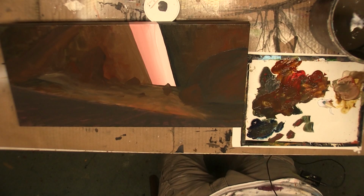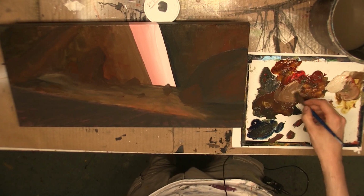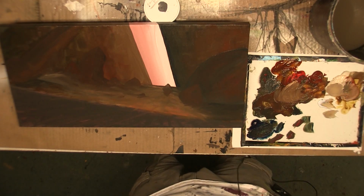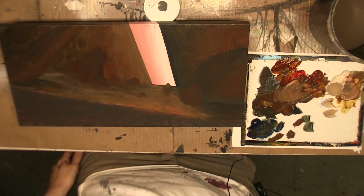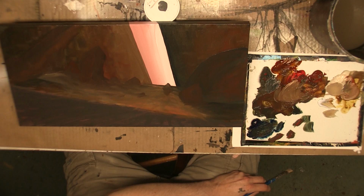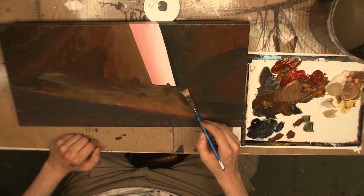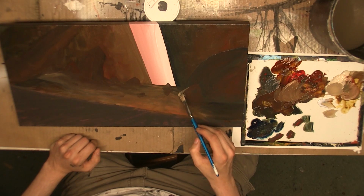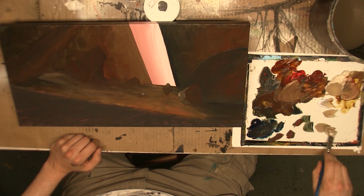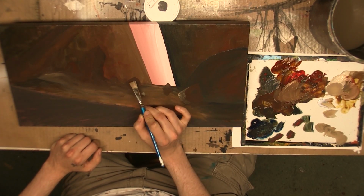So let me grab a little bit of the lighter color now. Get that Titan buff, mix it into some of that middle color. A little glaze in there too, why not? I'm going to sit down, actually, for the first time today. I've been standing for all of this. And so now, it's really just the start of where those highlights are going to be. I'm going to be sure I'm not picking up too much of the dark, using just the corner of the brush here to bring a little extra light in.